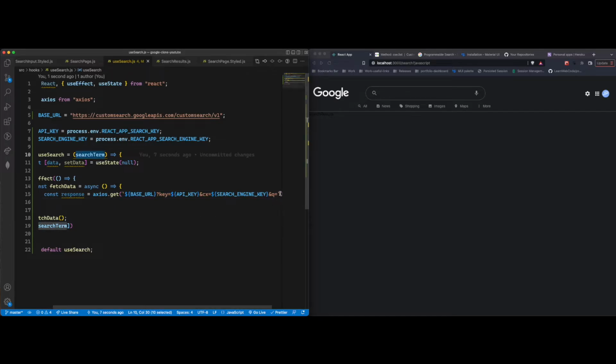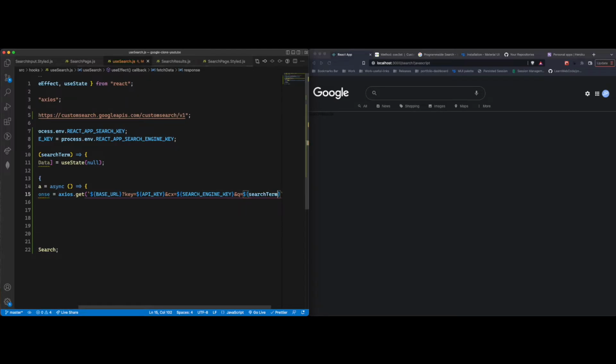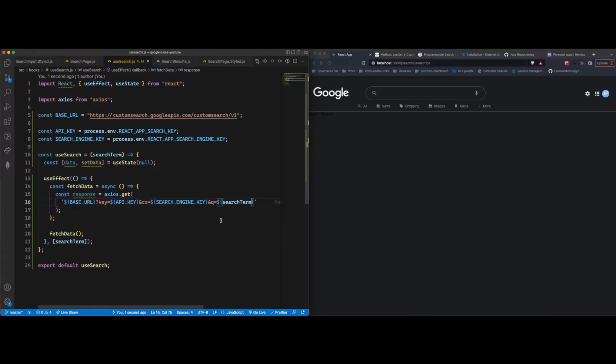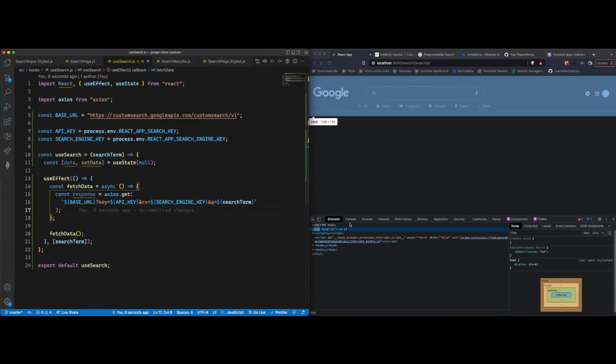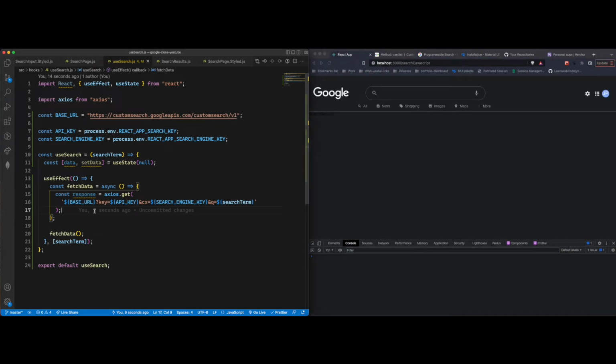So whatever the user types in within that input field, do a dollar sign, curly braces, and searchTerm. Once we do that, if the request was successful, we should get the data on our response, right? And on Axios, the data always stays on your response.data. So that's what we will be extracting.